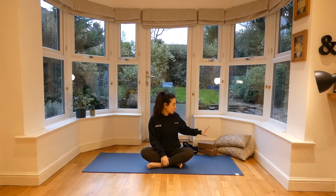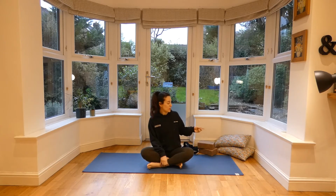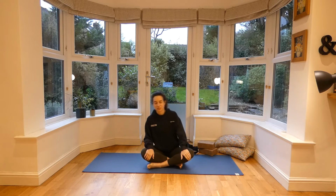So we're coming into Yin, all equipment we've got today, so some blocks if you've got bolsters, cushions and a strap as well. Remember, these can be switched out. If you don't have blocks and you've got big books, you've got kitchen rolls, more than fine. Make sure those cushions are fairly dense as well, you've got quite nice sized cushions.